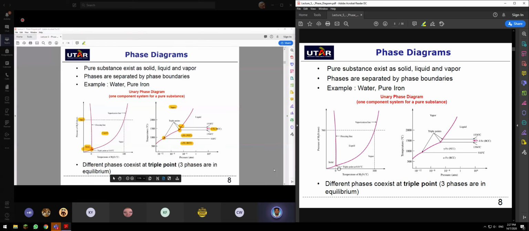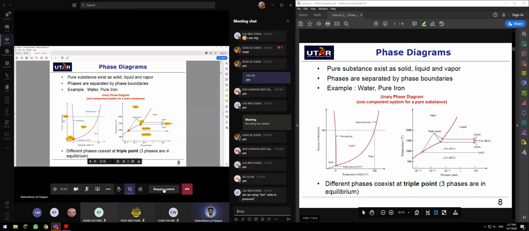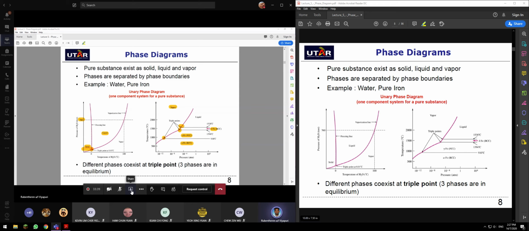Okay, we have a question. Are we using torr units in pressure? Yes, I mean, it depends. You can change to mm Hg or torr. Torr is a unit of pressure based on an absolute scale. We can use torr, mm Hg, or atm. It's up to you. They will show in the phase diagram what units they have been using. Temperature can be in degrees Celsius, Fahrenheit, or Kelvin. There are lots of units. Okay, not Thor the hammer. That is different.